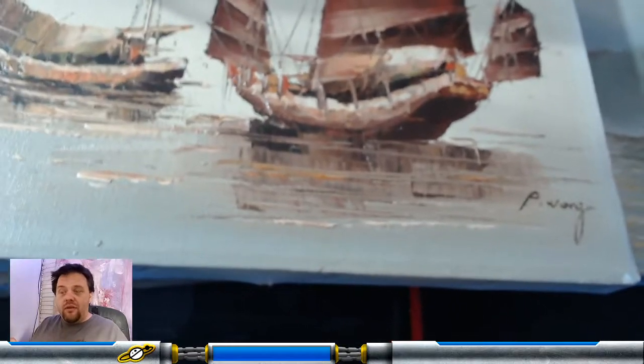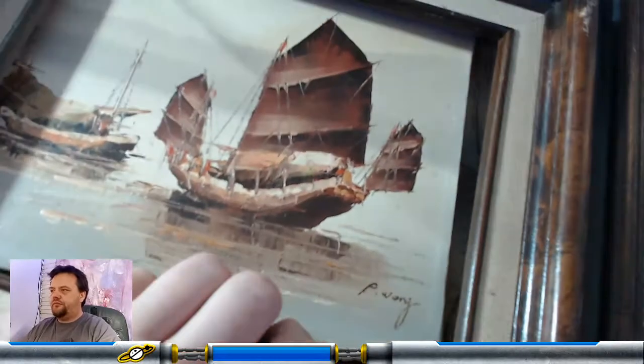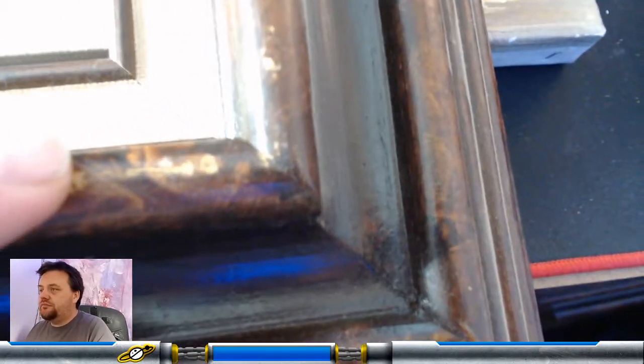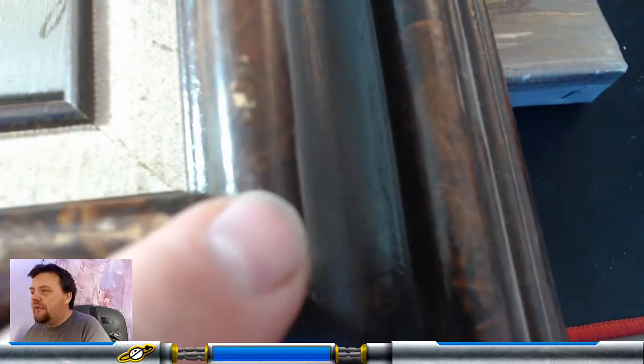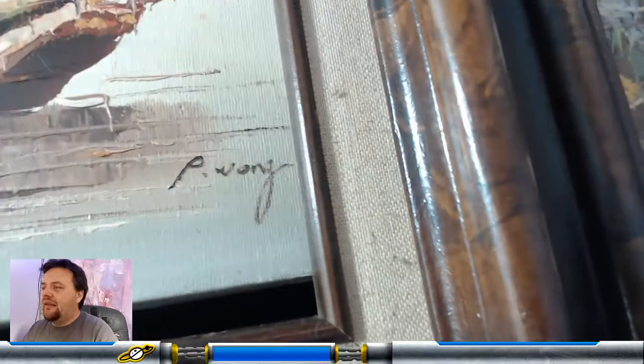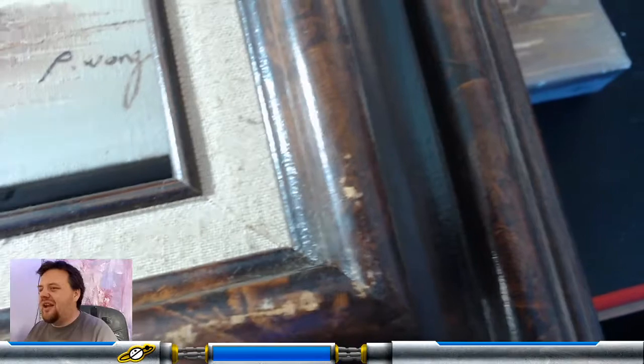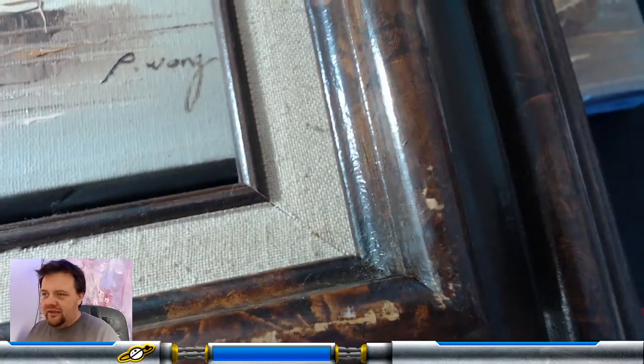Now let's talk about one other thing, the frames. Now this was the frame. Now this is definitely mass produced. This was a tortoise-shelled frame that was not tortoise-shelled after it was put together. So this was all just pre-made and then all stapled together. And it still has the same canvas strip that I've seen on anything from the 70s to the 80s. They put this canvas strip on there, and I hate it.